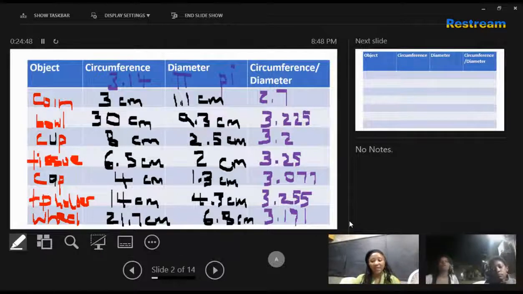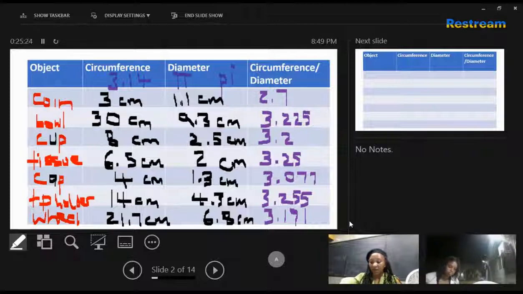And you can do this at home. You can do your own experiment. Get as many circular objects as you can. The more, the merrier. The more of them you do, the more you see the pattern coming up. Try to be as accurate as you can. Measure the distance around the circle and the distance across the middle of the circle and divide the circumference by the diameter, and you should get 3 point something, hopefully as close to 3.14 as you can.